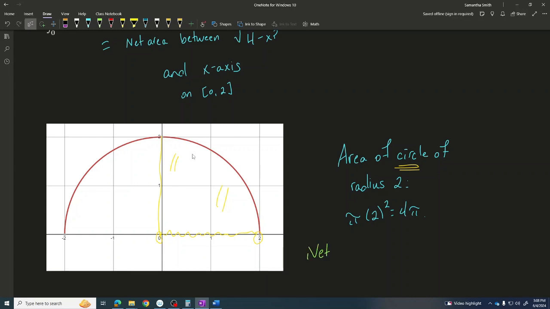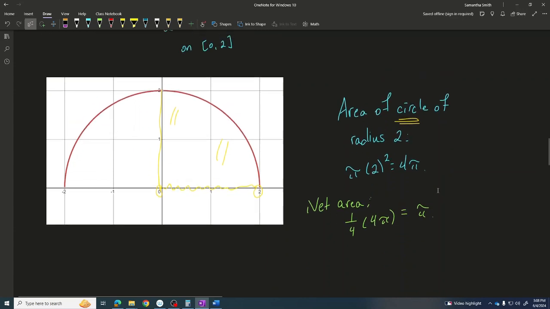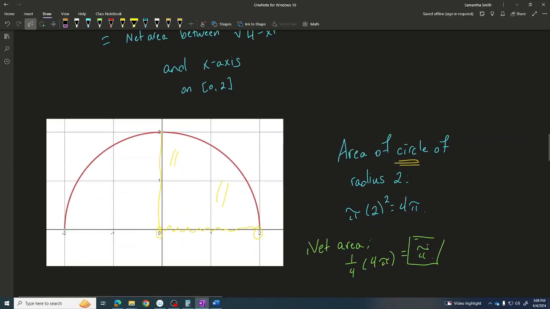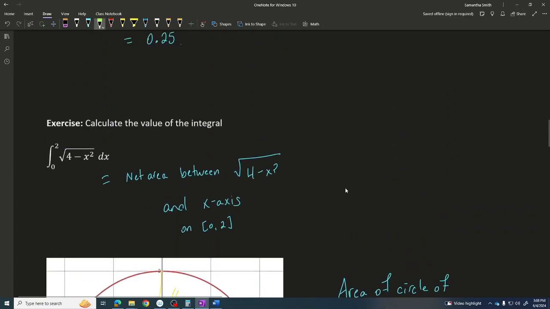Therefore, the net area that I am interested in calculating is the area of 1/4 of a full circle of radius 2. And so that would give me a quarter circle with an area of exactly pi units. And we would have a positive area here because this region that we've drawn is above the x-axis. Now, because this is the value of the net area, and the net area is equal to the definite integral, that would be equal to the value of the definite integral as well.